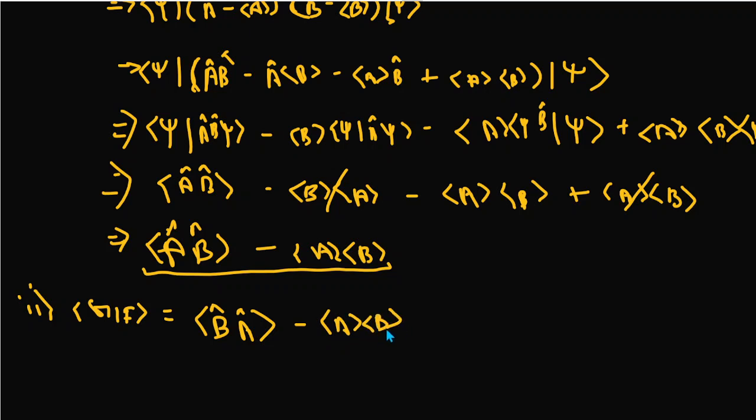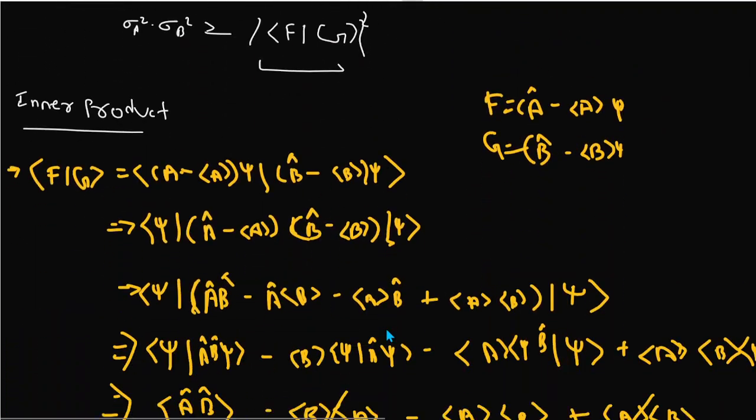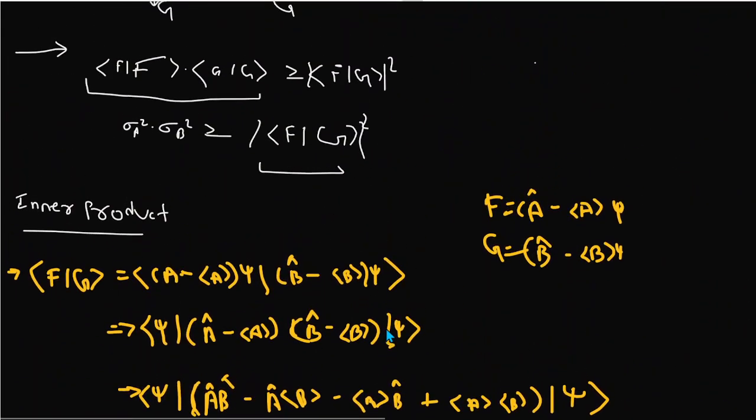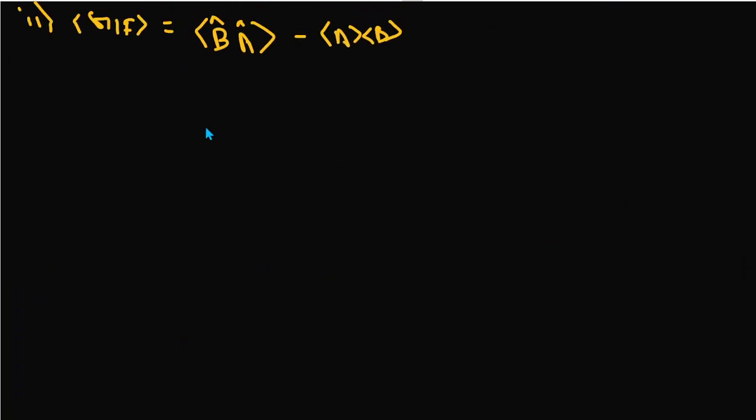Now you will ask me why I'm calculating F and G and F here, because in the Cauchy-Schwarz inequality you only see F and G, so why am I calculating G and F also? Here I'm going to introduce one more idea that we are going to use. Most of you are familiar with what exactly a complex number is.